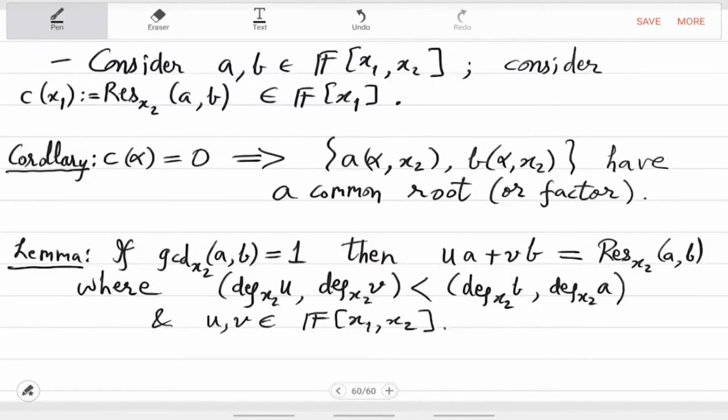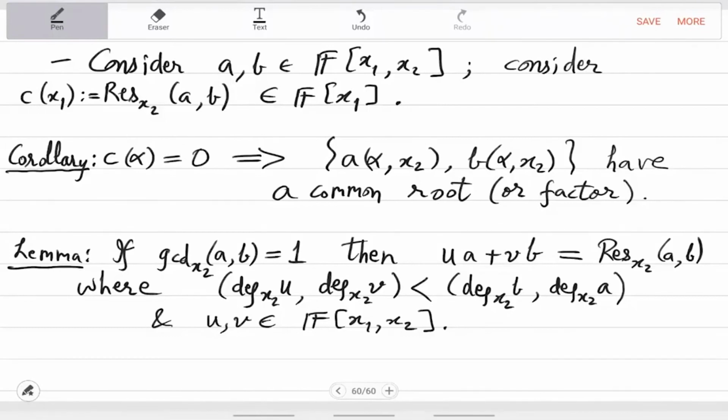Okay, so in the bivariate case, we seem to be stating a new identity, which is when A, B are co-prime with respect to the x2 variable. By the way, what is the meaning of this? We should have defined this. What is the meaning of GCD of two bivariates with respect to x2? Push x1 into the coefficients. So what this is saying is that there is no common factor of A and B dependent on x2. Just like in univariate we say A and B are co-prime if there is no common factor that is a function of x, here we'll make the same statement that A and B don't have a common factor that is a function of x2.